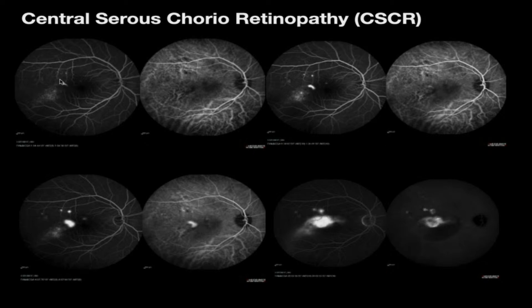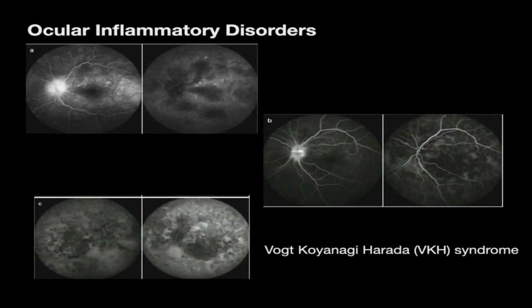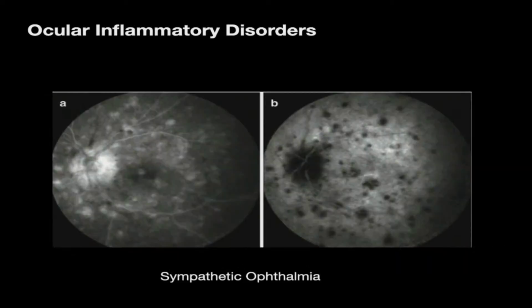And when you compare it to the fluorescein angiogram, the areas of leakage show up as hyperpermeable hyperfluorescent areas on the ICG. CNVMs can be picked up better over here. In other ocular inflammatory diseases, you see multiple areas of hyperfluorescence, which with response to treatment, the size generally starts to reduce.